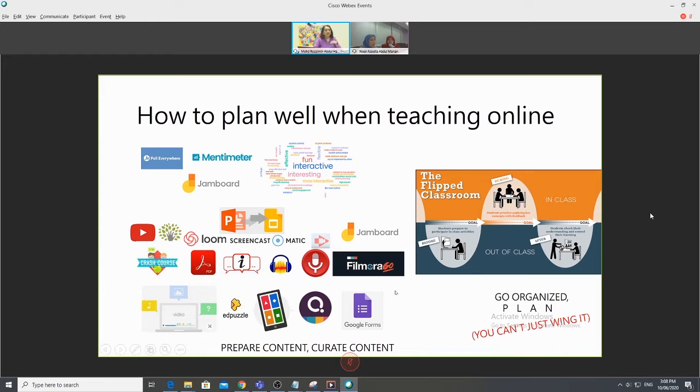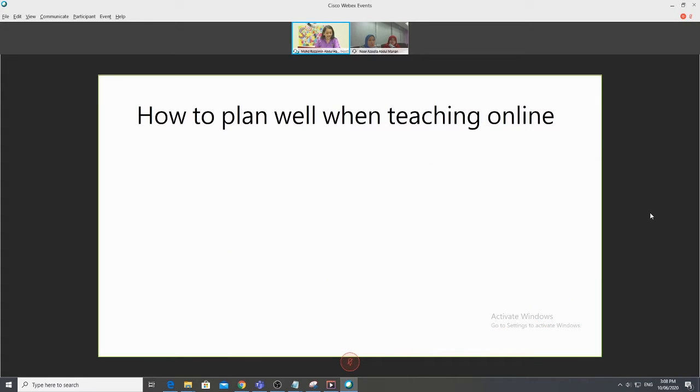Okay, so in a flipped classroom, I think you need to understand that you've got to be organized, you've got to plan, you can't just wing it, they say. Kalau dalam kelas bersemuka, kita mungkin boleh tengok reaksi pelajar, dan kita boleh ikut keadaan dan kita boleh mengajar mengikut pengalaman kita. Tapi dalam kelas dalam talian, situasi dia sangat berbeza. So plan, PLAN is the key here. Okay, so get organized, go and plan well, as what Puan Azilia just now mentioned.